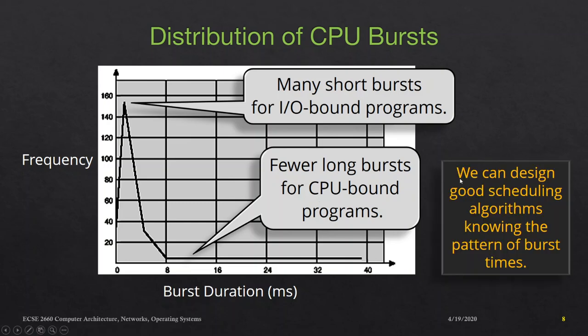So we can see this pattern, and that distribution has a very high probability of being close to 3 milliseconds. That kind of distribution is called the exponential or hyper exponential distribution. And once we know that there is a pattern, then we can use this 3 millisecond number of a typical burst duration to design a good scheduling algorithm, now that we know the pattern. So we'll take a look at those scheduling algorithms in the next part of the lecture series.